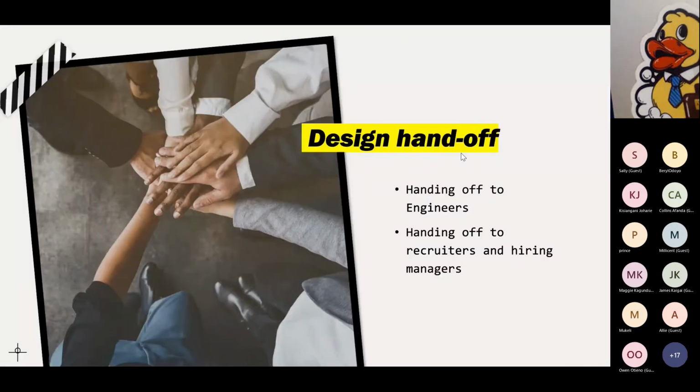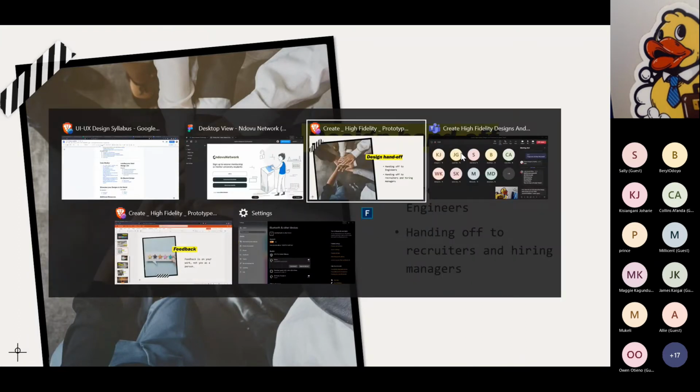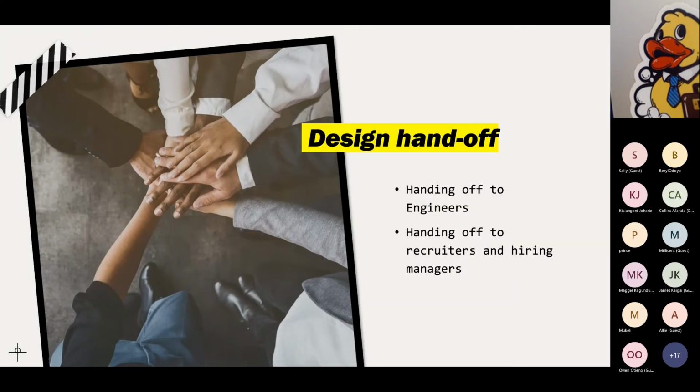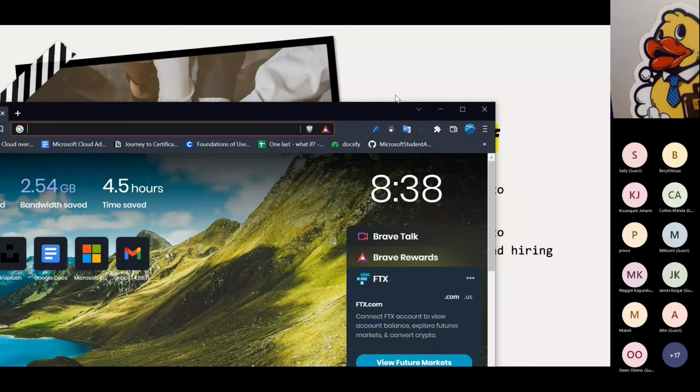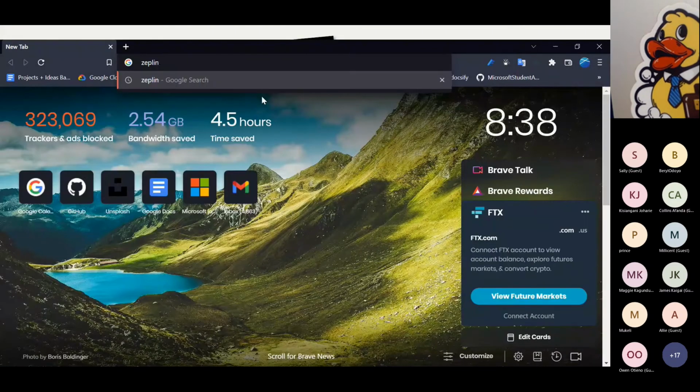So ensure your Figma is well documented, and that you can share it with them as you're doing the design. And then the last thing is the different applications. Like I mentioned, there's something called Zeppelin. Let me bring up the tab here. So there's Zeppelin, let me show you how it looks.